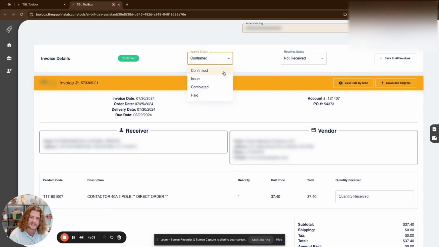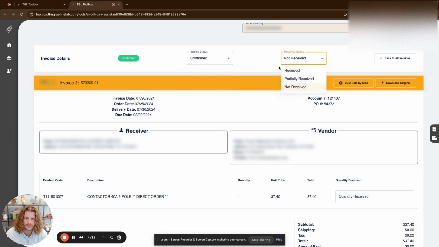So like, let's say as these kind of come through, let's say you've noticed an issue with this file as it pertains to something inside of your system. You can actually mark the status as having an issue, and then you can basically separate those so you can go through them. You can also mark them as completed, which basically means that, hey, everything matches our digital system. And you can also mark them as paid. So if you're doing a purchasing workflow and you want to make sure that you've paid an actual transaction or that the actual transfer of money has happened, you can actually manage that in here.